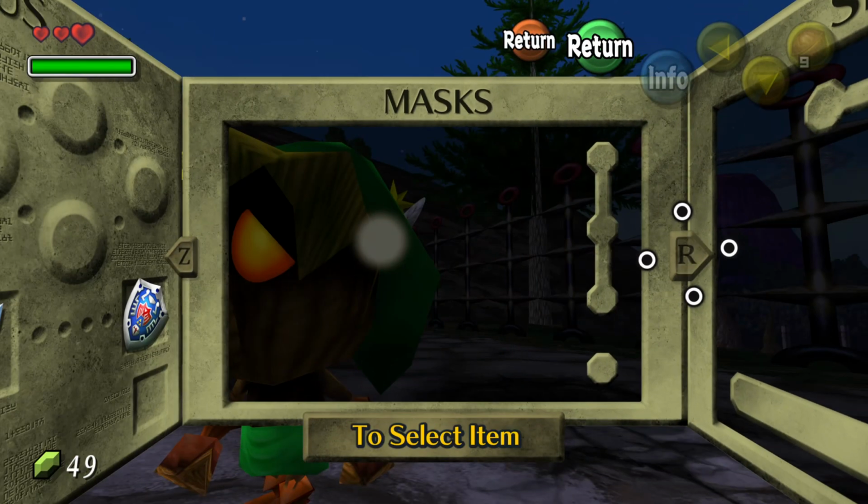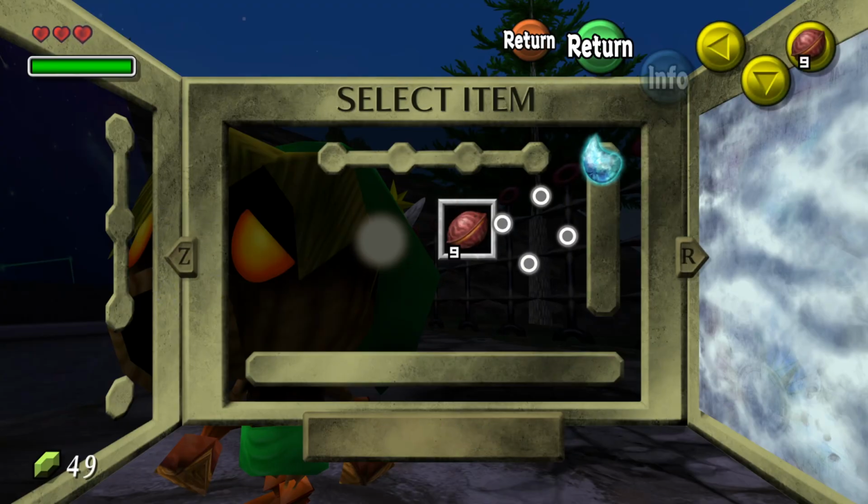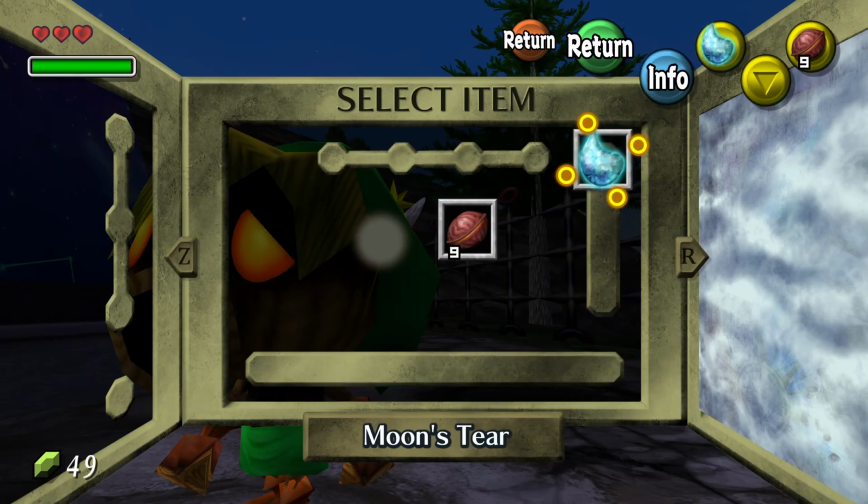So, let's talk about the item menu a little bit. Much like Ocarina of Time, we have our items menu. This is gonna be the bow stuff. These will be bottles. This is where quest items are gonna be kept.